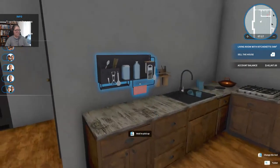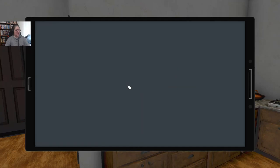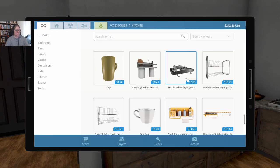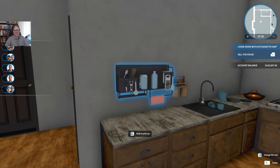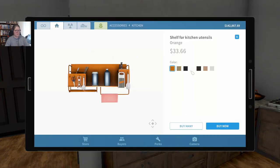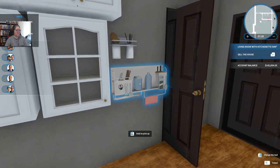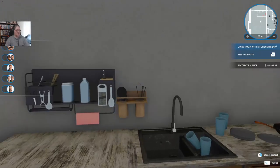The next thing we want is whatever that thing is. I'm not going to go with the dark. Like I said, we're going to change the colouring slightly, but it's this one. Ooh, I kind of like that. It's not a lot of difference. Let's go with the steel. And we're just going to pop that over there. All right, so now we can sell these bits.